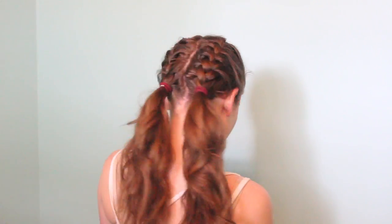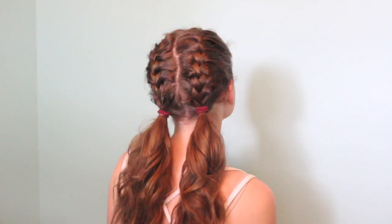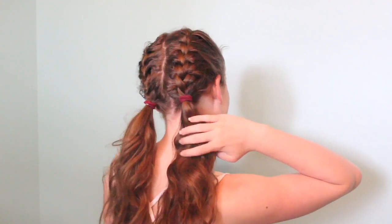And there you go, guys. Here's the finished look. This is really cute. It doesn't have to be perfect. A little bit messy is okay. And this really just keeps the hair out of your face and adds this cute little style.